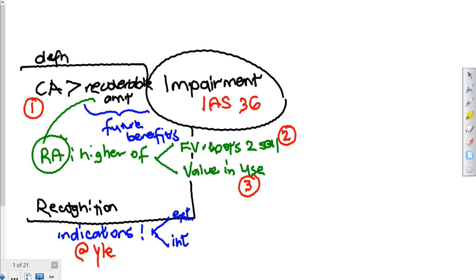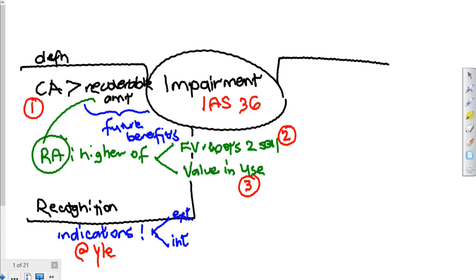For example, I remember a client of mine saying to me that there was a machine which was being underutilized. It was basically sort of mothballed. And he said that made him think that maybe he needed to record some kind of impairment, which was correct, isn't it? Or at least he needed to have tested for impairment at that stage.